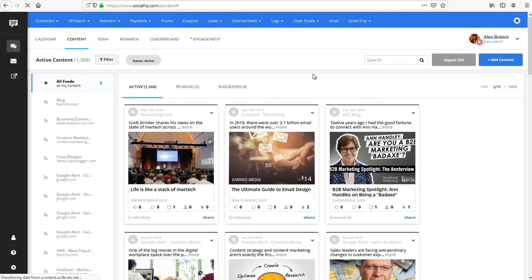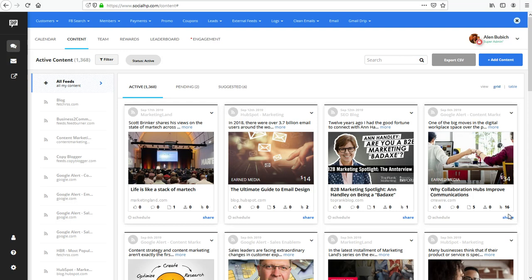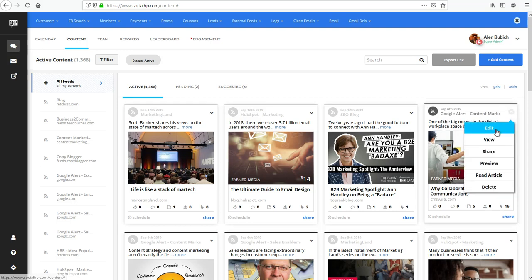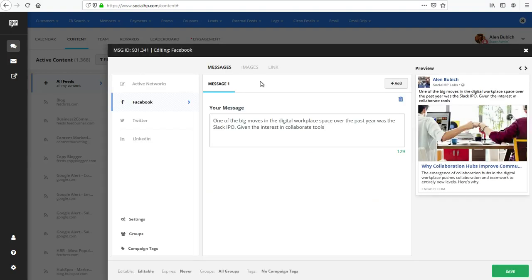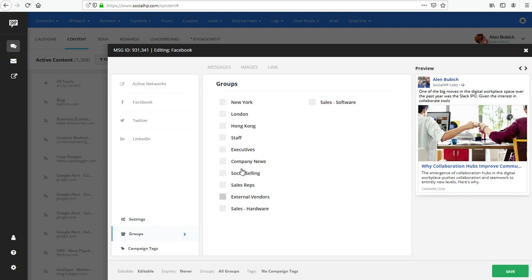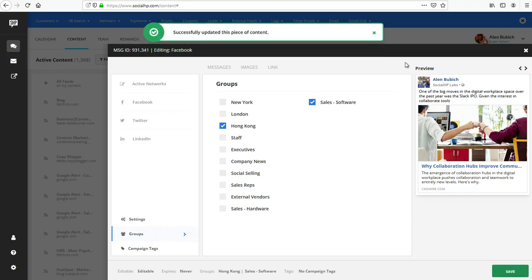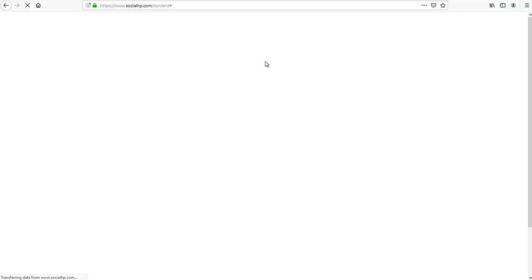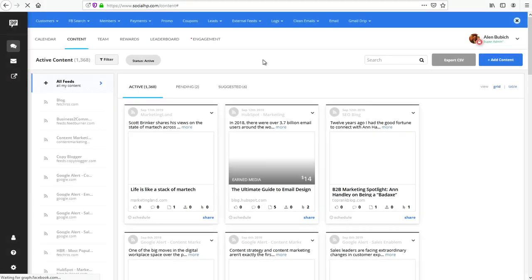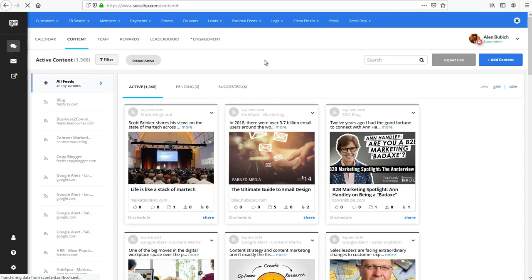Similarly, I'll show you here, you can just pick another piece of content and change the group settings for it, and that'll be for our fictitious software sales team that's going to be, let's say, in Hong Kong. As I said, only staff with one or both of those designations will be able to see this content. So that's how groups work, and that's why you'll maybe need those. Again, it's typically for large organizations or for companies that have really distinct lines of business.